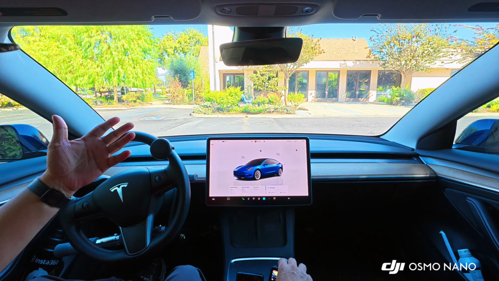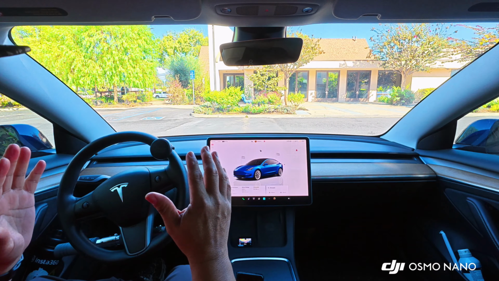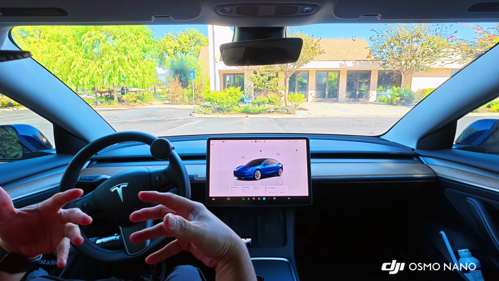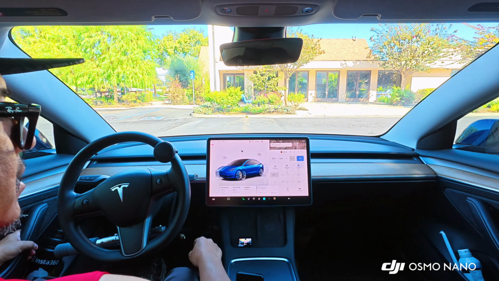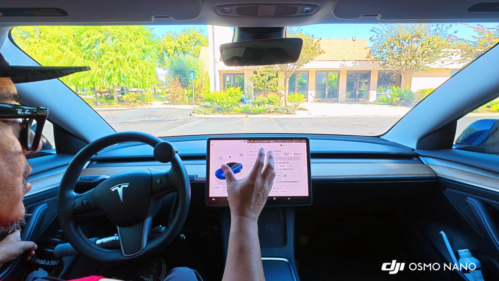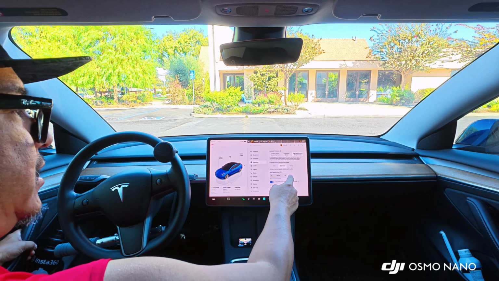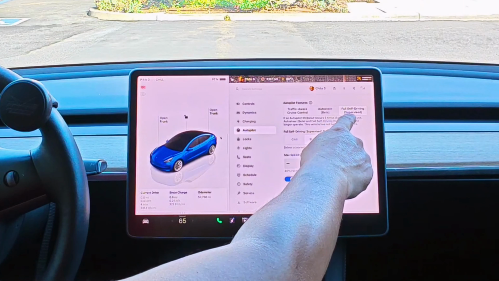Alright, in today's video, I'm going to do a little tutorial on how I use FSD. Just to get started, we are in park right now, but I'm going to give you some details on how I'm using it. You just go to your menu, autopilot, and full self-driving.